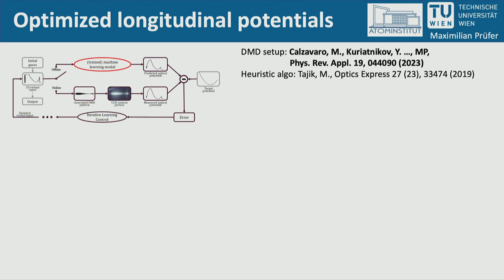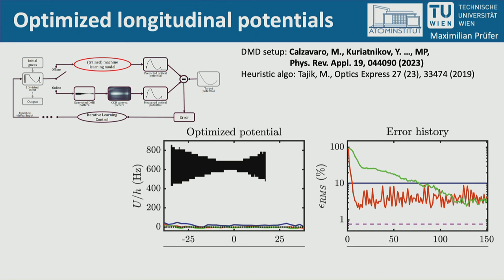So what were the results? The results were the following. These are some examples of an optical potential where we optimized for some flat optical potential in this regime. And what you see on the right side is the root mean square error in percent, as a function of the number of iterations. So you do this optimization several times. The constant purple line here at 10% is the result we get from the offline optimization. This is constant because it has no number of iterations using the system, so to say. This is just done with our physics-inspired model. So this is the level we can get without using the system after training the model.